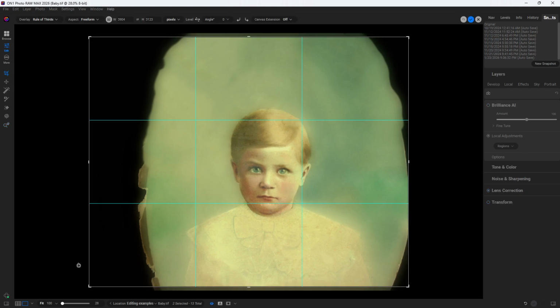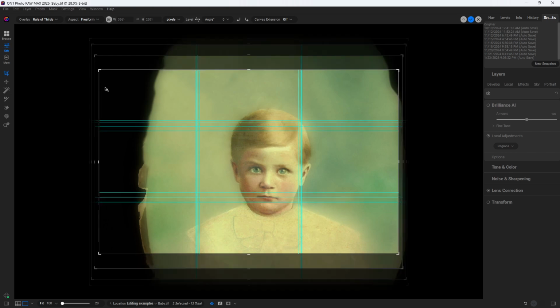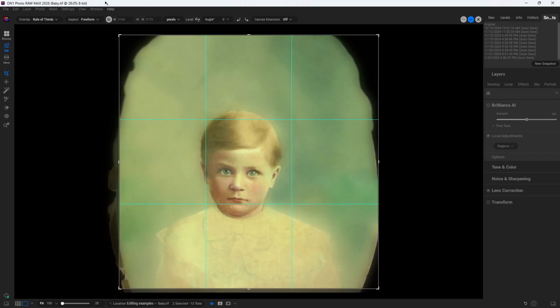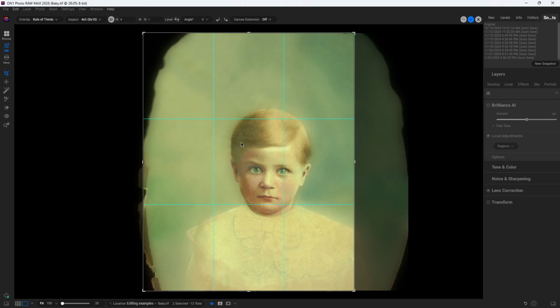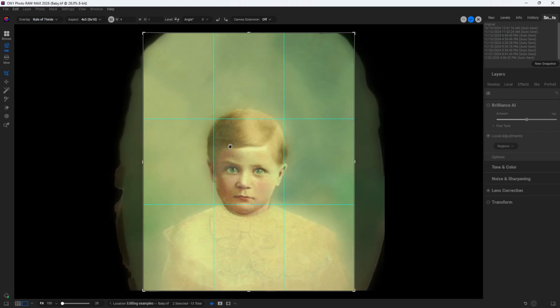It opens up this grid. And up here in the context toolbar, it has a context toolbar just like the other program. You can see the aspect is set to freeform, so you can do anything with this. Make it really, really small, really large. I think it would be better to try a 4:5 ratio or 8:10 photo. Well, it opened up in landscape, but you can change that by clicking on these arrows and switching the dimensions. There we go. Now, there is a 4:5, that would print up as an 8:10 photo.